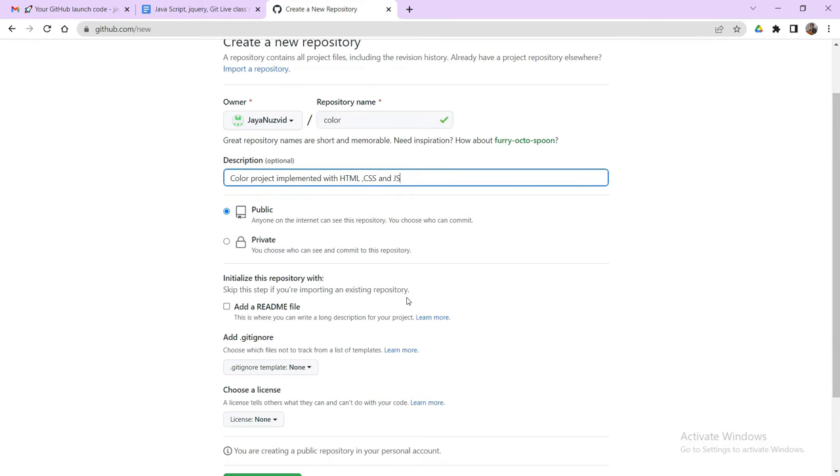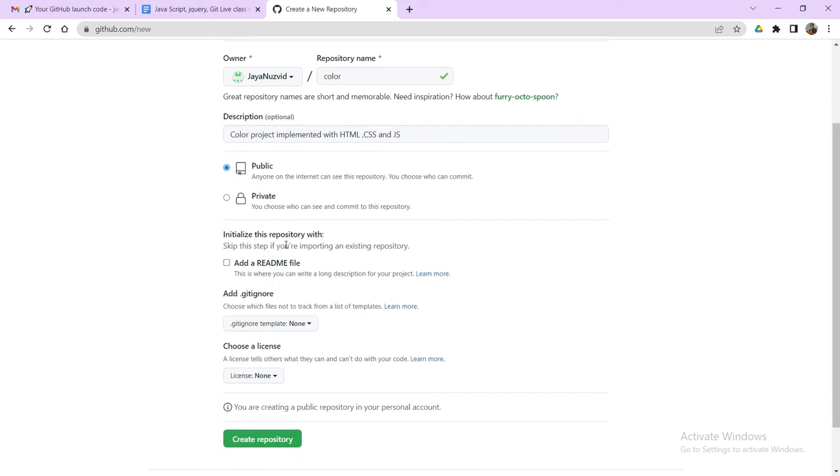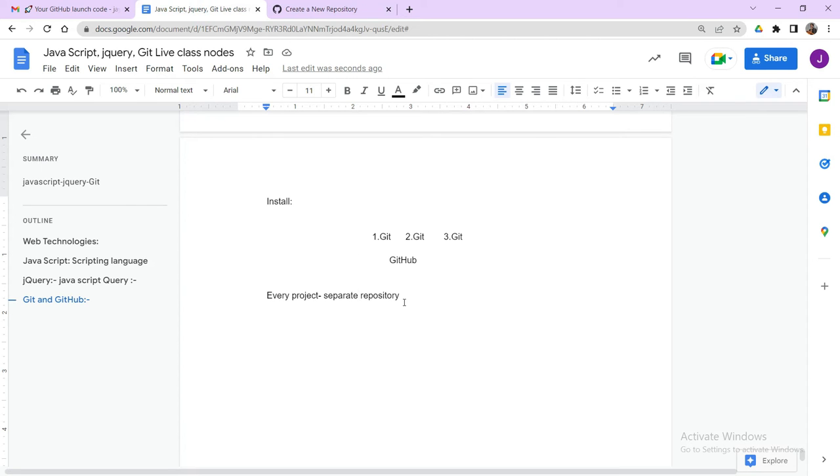Once we have given the name of the repository along with the description, we have an option called public and private. What is the meaning of this? If you would like to make your repository visible to everyone, whatever project you have created here, color project, the content in the project folder will be visible to everyone, and they can download it also.